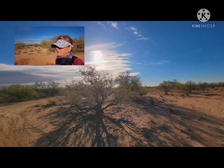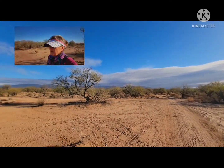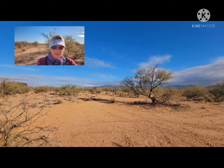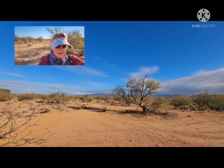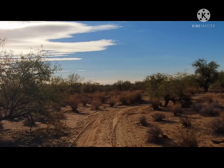Well, this kind of just gives you an overview. You know, all looks pretty much the same when you're first starting, but as you get going and start walking, you see all different things. It's a little chillier here today. It's overcast and just a great day to get out and walk. Here we go. I'll try to catch up to them.